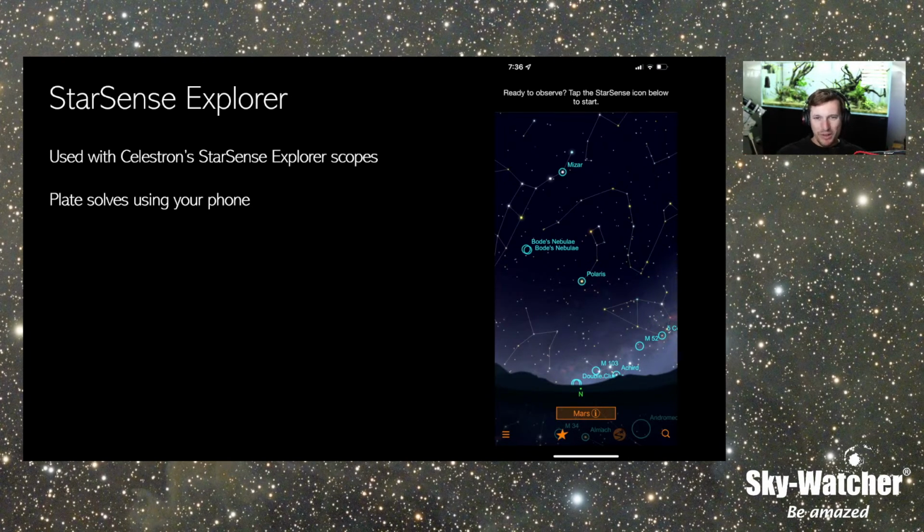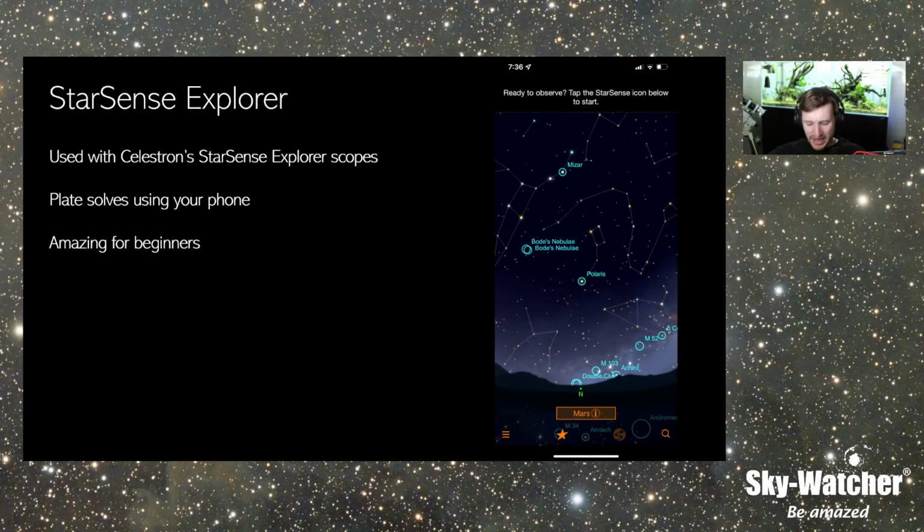But what's done with the app in your smartphone when paired with one of these telescopes is quite impressive. They usually have a little phone mount that you put your phone in. Open up the app, and there's a mirror. The light from the sky bounces off the mirror up into your camera phone, and it plate solves and allows you to figure out where certain things are in the nighttime sky.